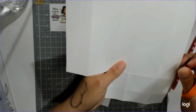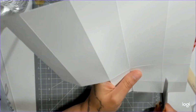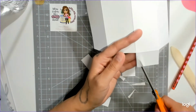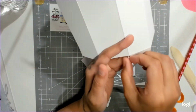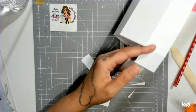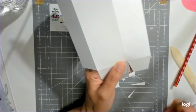Okay. Now you're going to do the same exact thing to the top. So we're going to flip it around. We're going to cut our score lines. Cut off whatever you want on that flap. Miter it if you want to. Mitering is also an optional step at this point. It just makes it easier for the flaps to go in. Some people don't miter and theirs work just as fine, but I find that if I don't miter, I can't get my flaps to look how I want them to look. So again, it's all just your preference.